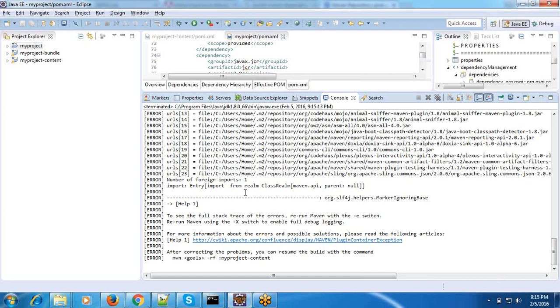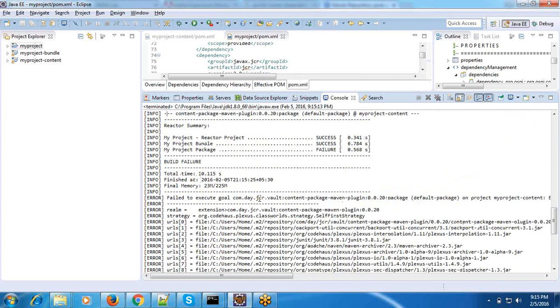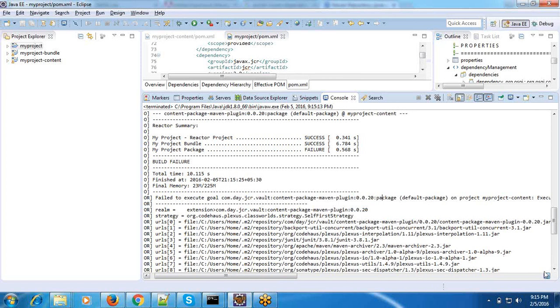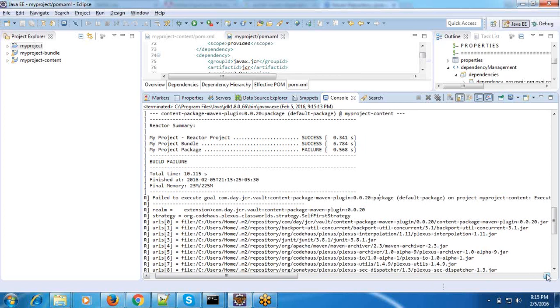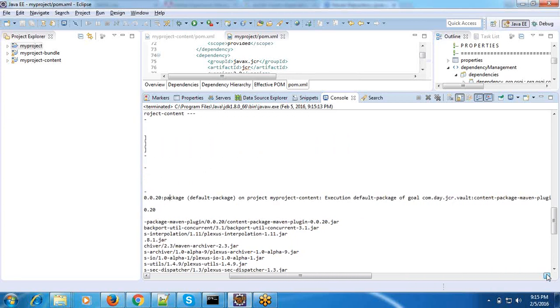Yeah, there is an error in the build and installation. What is the error? Failed to execute com.day.jcr.vault content-package-maven-plugin 0.0.20 package on project my project content.